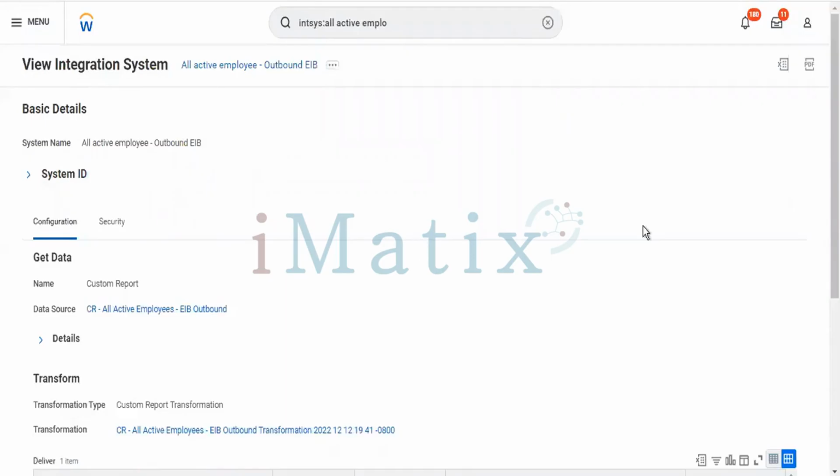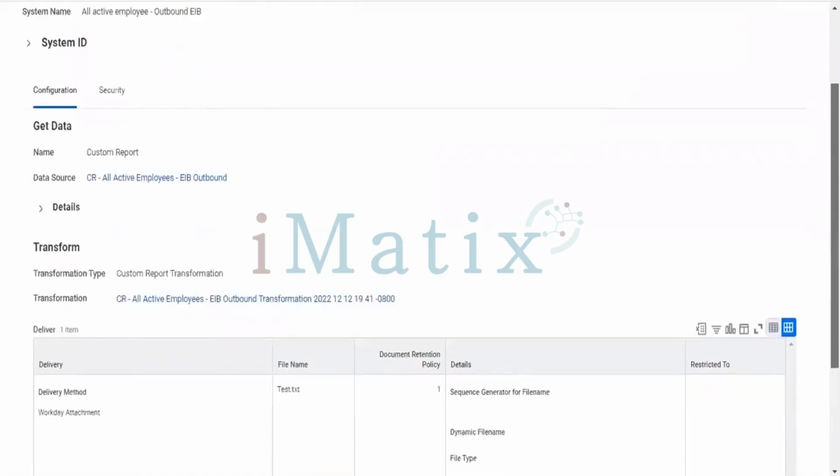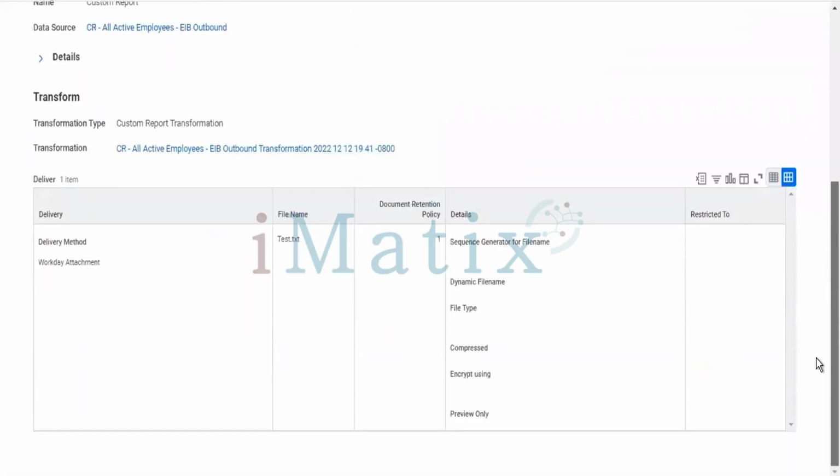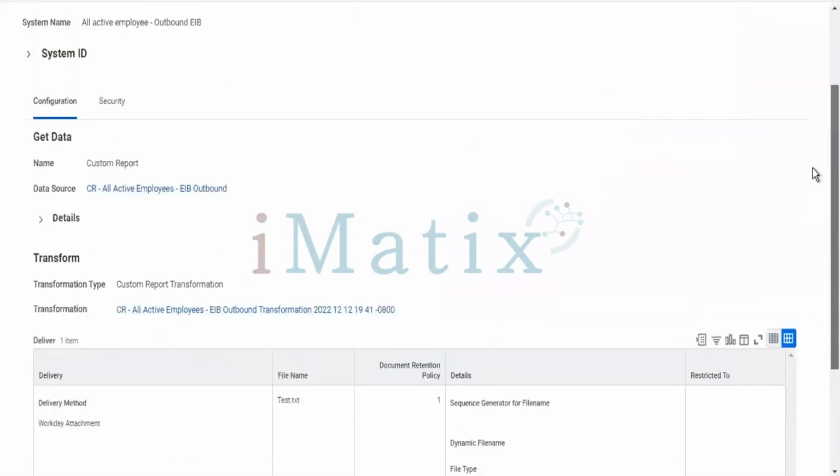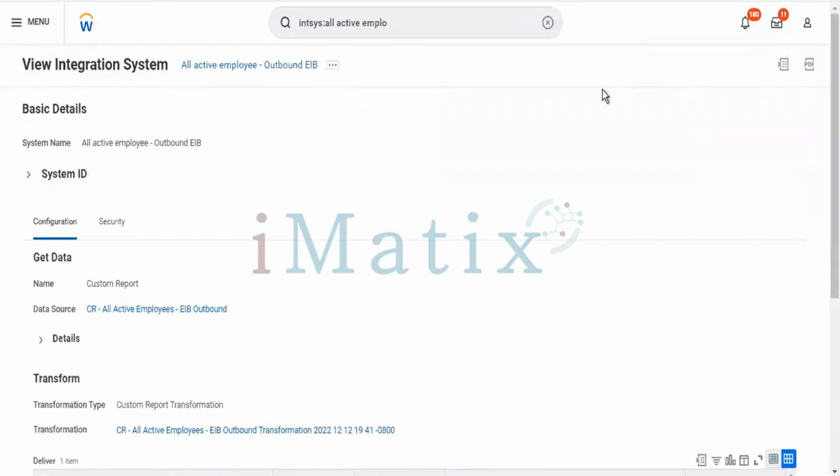What should I need to do? I updated the accessibility in the workday.